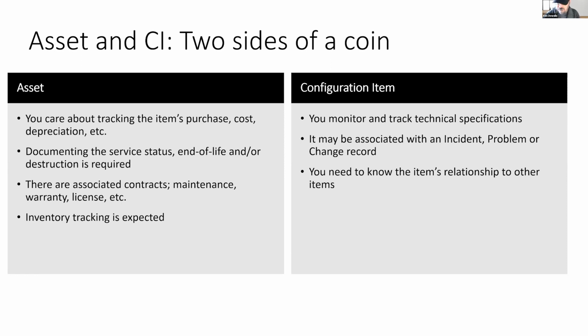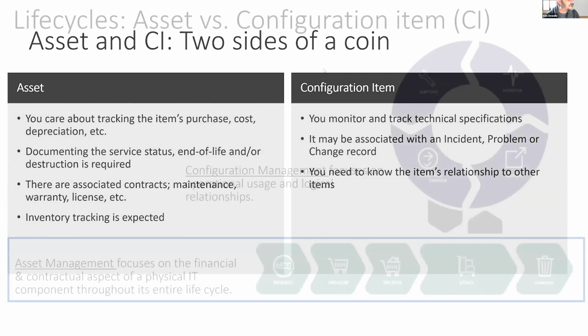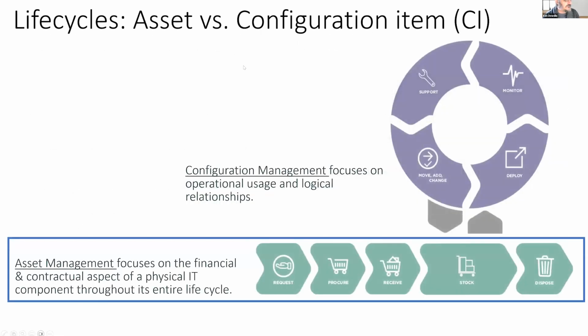So let me just change my page here. This is really a key slide. Configuration management in itself is just this circle of life in the middle, whereas asset management really is the whole life cycle. You've requested a physical asset, let's say a network switch, for example. You got a new Cisco switch coming in. You want to manage that from the request to when it's end of life and it's leaving your organization.